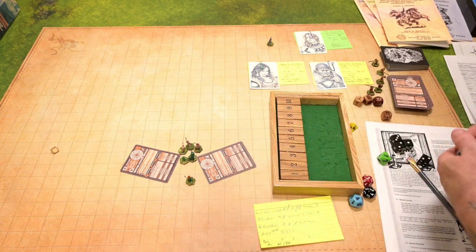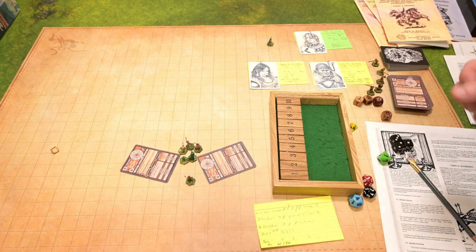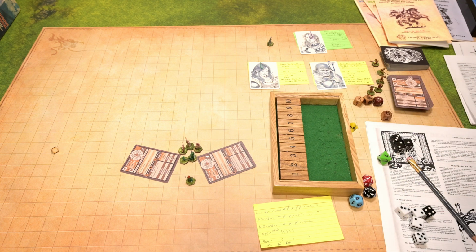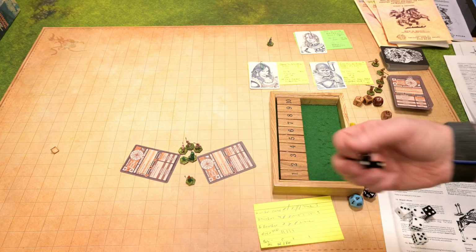The halfling gets 1 die, I guess I've done that before, and they get to add 1 to it, but only a 6 hits, so that's nothing. Okay, so round 1 against the bugbears. 1 bugbear is injured. Once again, the bugbears get 9 attacks against the hero.